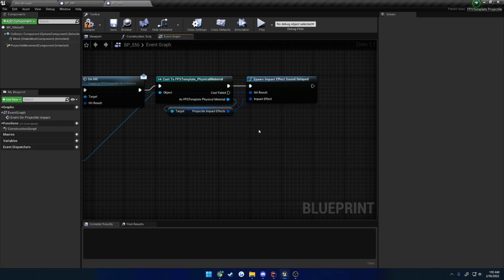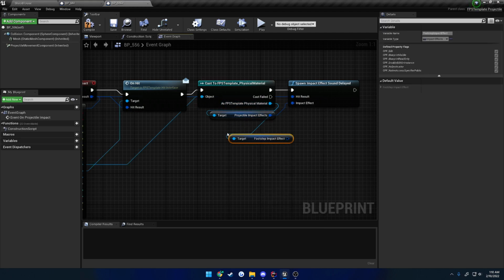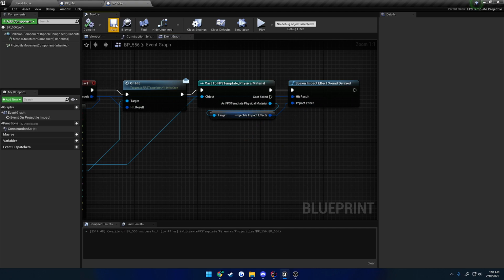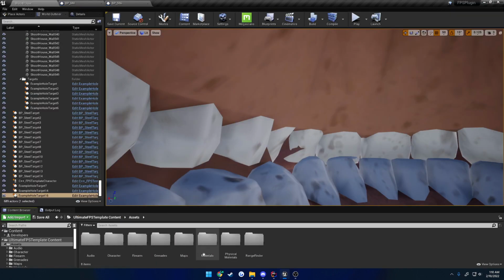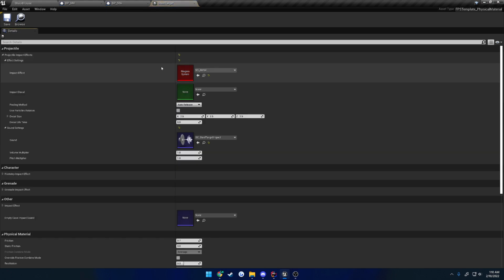So you can really tune those how you want and fill them out manually, or if you're using my physical materials, you can do things like this. Here you can see I'm getting my projectile impact effects. I can also get my footstep impact effects and plug those right in instead. And now I'm playing whatever settings I have for the footsteps instead of the actual projectile impacts, which you can see over here for the steel target. Here is my steel target. I have this little spark effect playing, no decals or anything like that. And then I have my steel target sound to basically play.